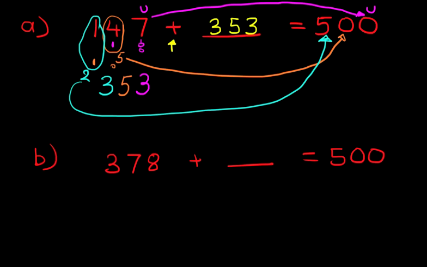Just scroll down a bit further. Now, this time around, we're not going to start at the units. We're going to start with the hundreds. But the hundreds over here, we've got 378, and we've got 500. That does not mean we want to take 3 and make it 5 immediately. We actually want this to become 4.